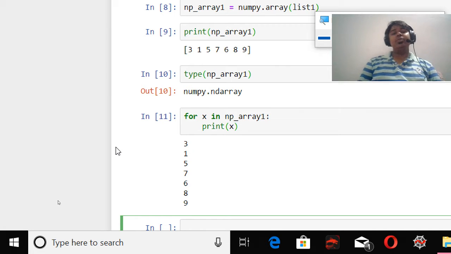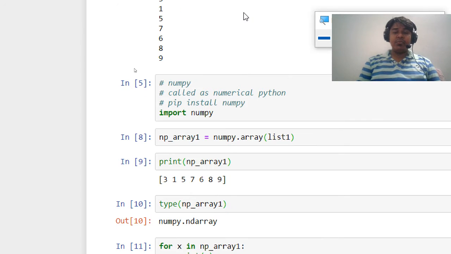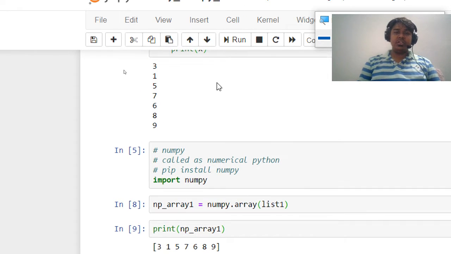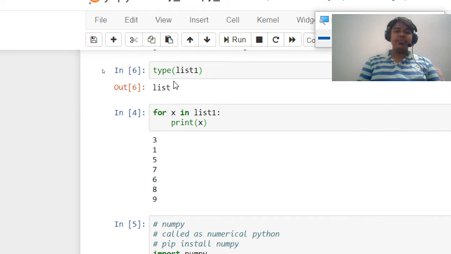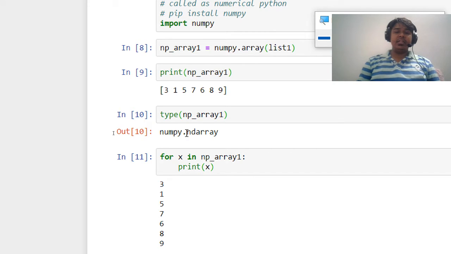But as I told you, if I'm printing this numpy array and if I'm printing the list, these are giving the same output. And if we are traversing both by using a for loop, these are again giving the same output. But when we want to know the type of both the data structures, one is giving list here and another is giving numpy array, that is ndarray.